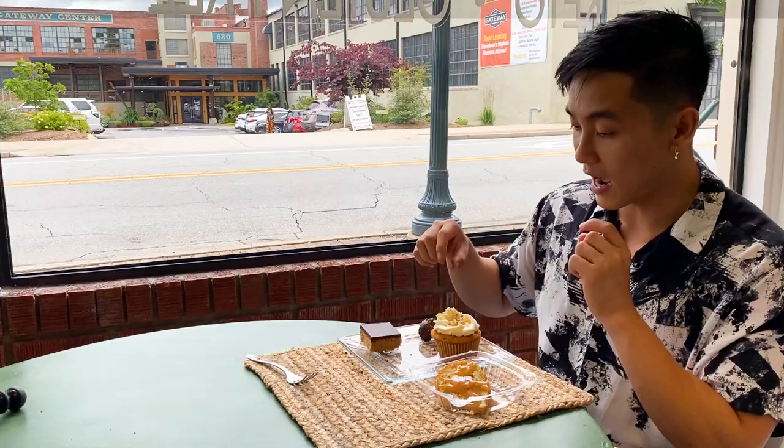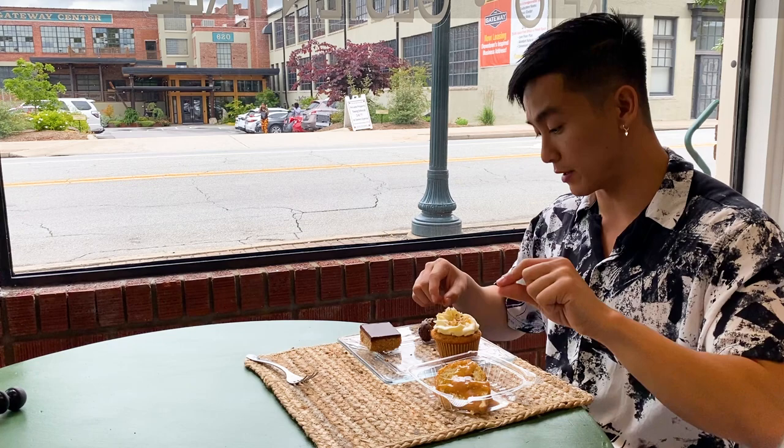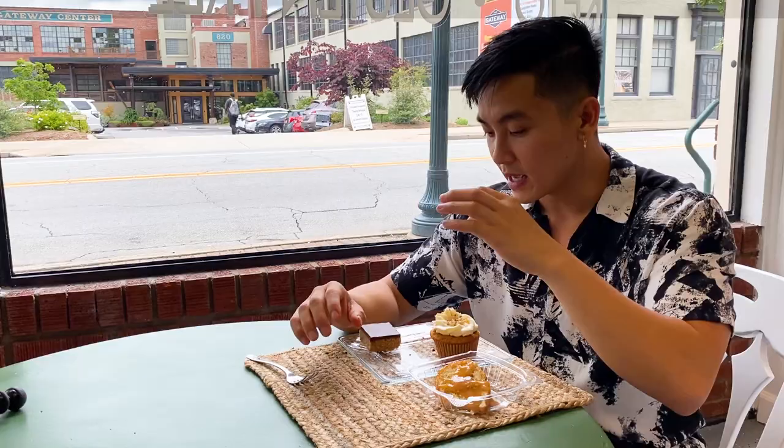This is another chocolate heavy one. So if you guys are a fan of chocolate, I actually like this one even more than the brownie because of how packed in it is. And on the inside, it has a strong taste of pecans, which I love. The outside has a very hard chocolate. So right when you're eating it, it tastes like the outside of a Lindor chocolate ball. I'm gonna give that a score of a 9. That was really, really good and enjoyable.